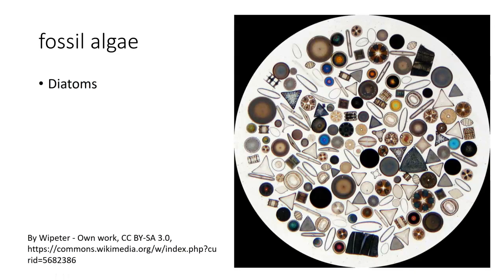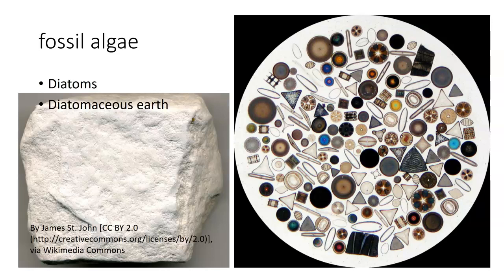When we look at algae, there are certain types of fossil algae. We talked about diatoms. This is what diatoms look like. The outer part of it is made of silica. These things don't decompose. The silica sediments out, we get this material in here that we call diatomaceous earth. It's kind of a pumice-like material, got a little bit of grit to it. They take the diatomaceous earth, they break it up, they use it in toothpaste, they also use it as a natural insecticide. The little silica pieces that get cracked out of this will have sharp edges, and if something like an insect consumes it, it will actually slice and dice on the way down.